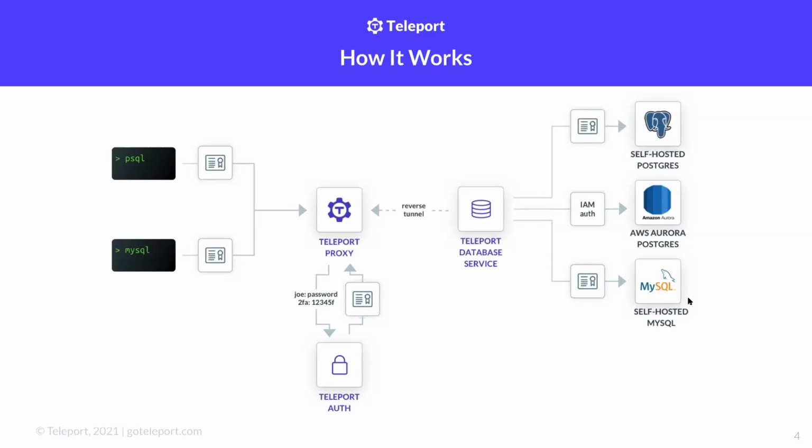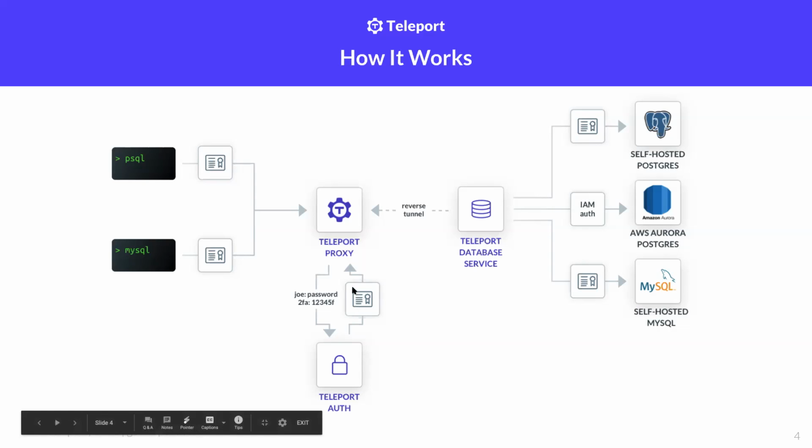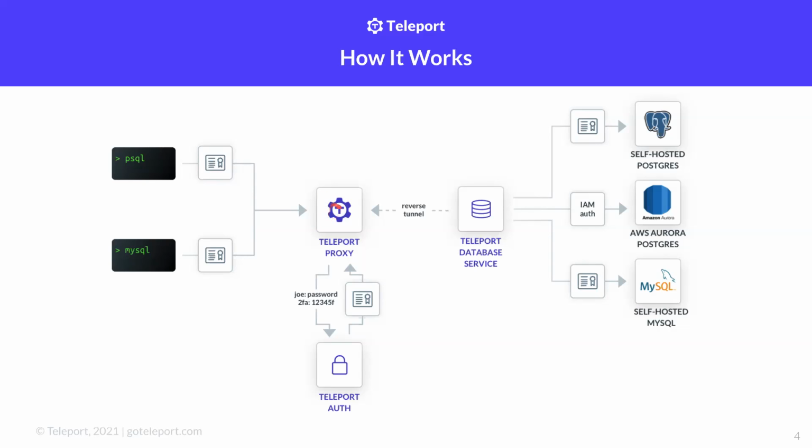So this diagram shows an example database deployment. In it, we have the following components. So first, let me turn on the pointer. The first component we're going to look at is called a Teleport proxy. And Teleport proxy is basically a stateless service that performs the function of an authentication gateway. It serves a web UI and accepts, in our case, Teleport database client connections as well, right? So within the database access context, this is basically the piece where your database clients connect to, and it's usually exposed on a public network to users.